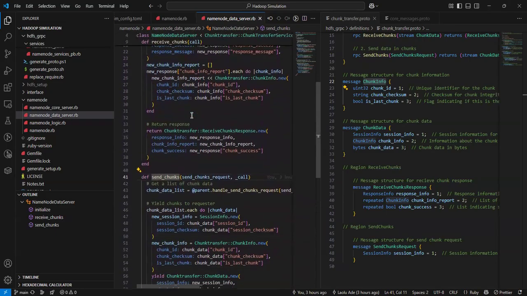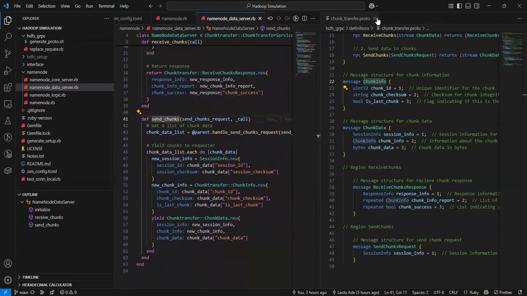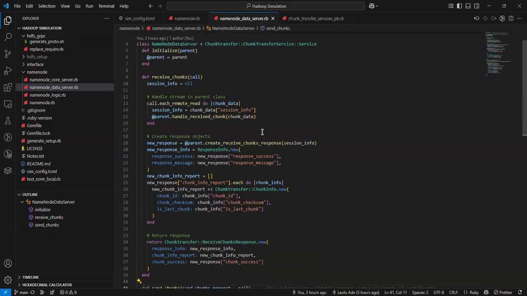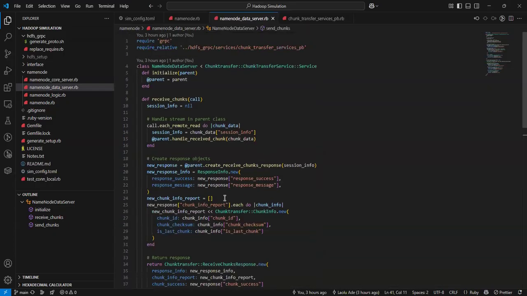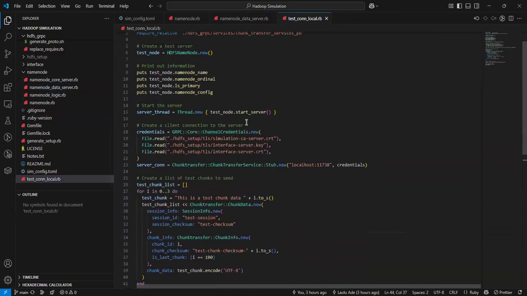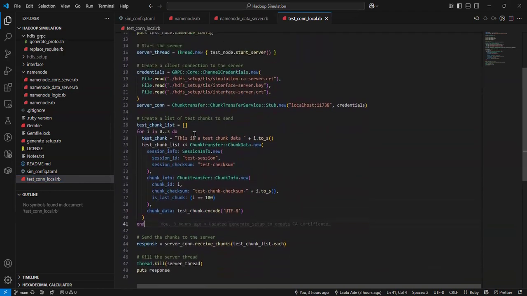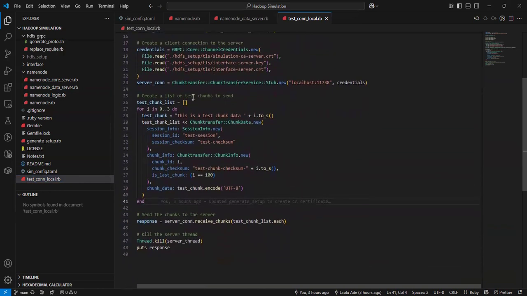Now it's not the end of the video, because we now have to get into the client side of things. So let's say you're me, and you want to make sure this worked. One of the things you have to do is connect everything together to ensure that it works. So we're going to close this and bring up testcon local. You might have noticed this here. I kind of skimmed over it and briefly explained it, but now we're going to have to actually follow this path to make sure it works.